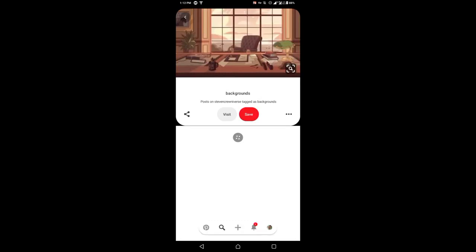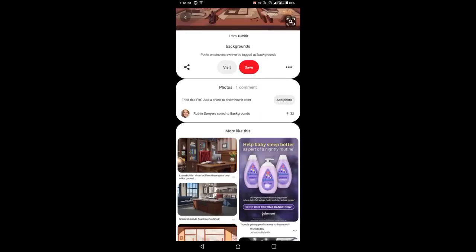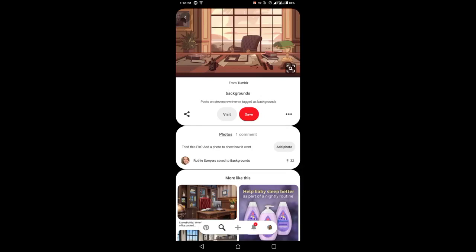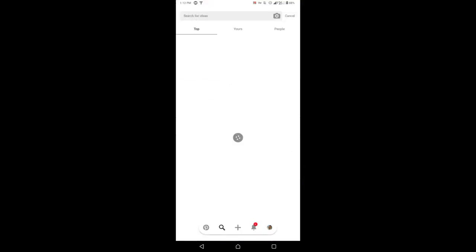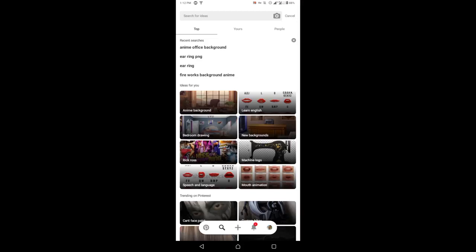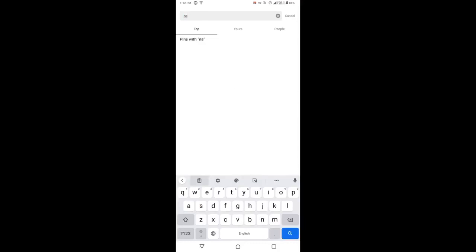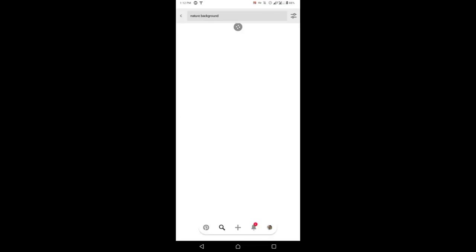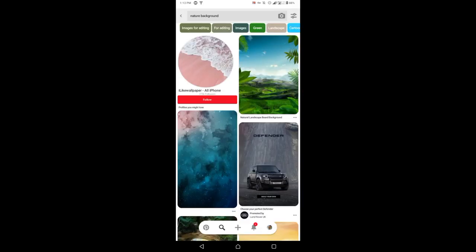Like I said earlier, the moment you click on a picture, it's going to refer more of that picture kind to you. Alright, so no matter the kind of picture you click on, it's going to refer more of its type to you. Okay, so I can decide to search for another thing now if I'm not cool with that. If I don't see what I'm searching for there, I will just search for nature background, NATURE, and then background. Okay, so I'll click on that search and then let's wait for it to load. Okay, so you can see what nature background brings.